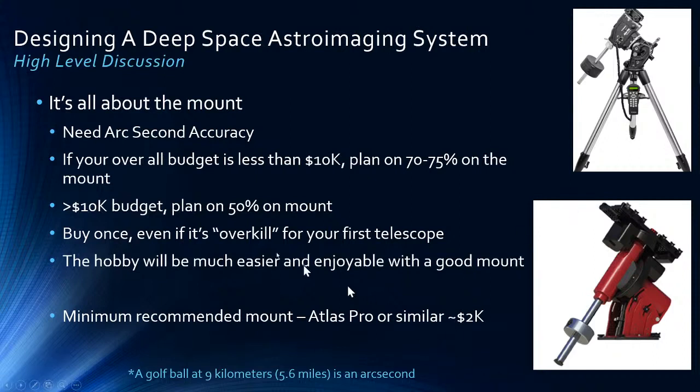Let me turn my webcam back on here. And why I keep getting that frame back. Okay.